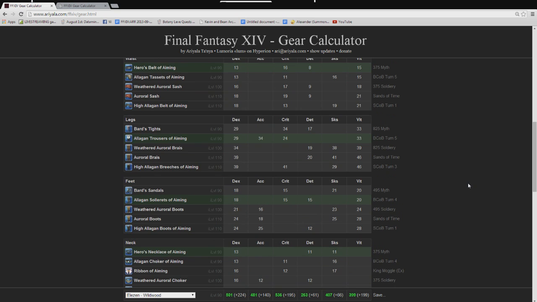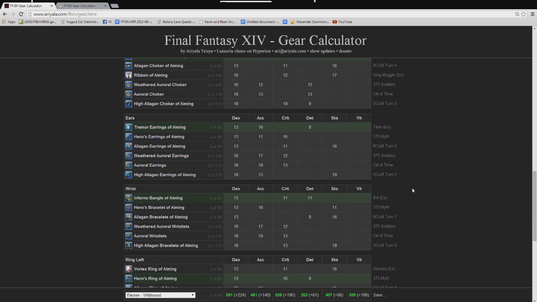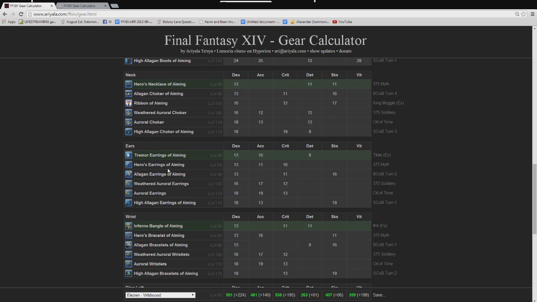Let's look to spend our first bit of soldiery points on accuracy. The earrings are another good choice here, so let's find the earrings right here. You're at the Trademark Earrings of Aiming in this example, and you could buy the weathered Auroral Earrings to get one more accuracy, which isn't that great. You'll get crit instead of determination, and you'll get the dex. It's not a bad choice.